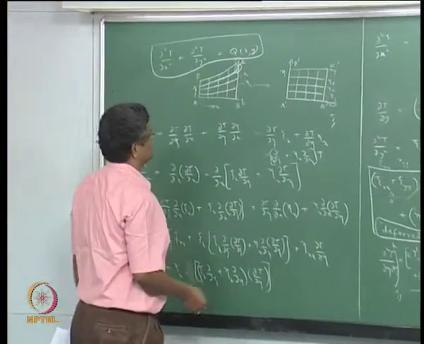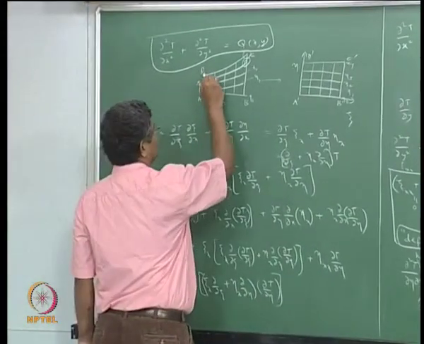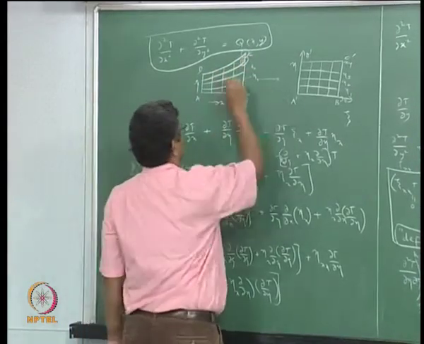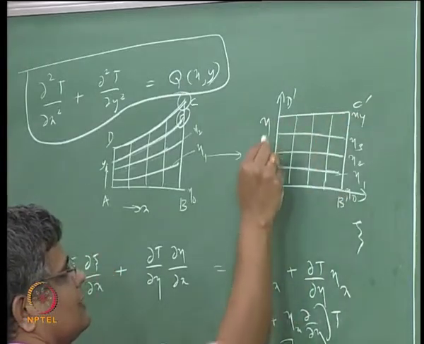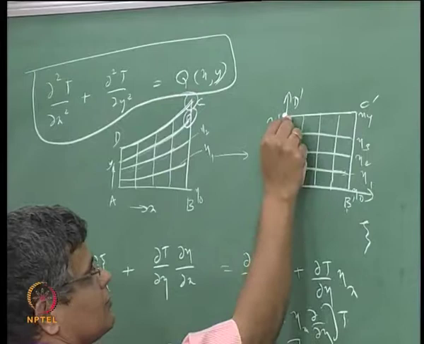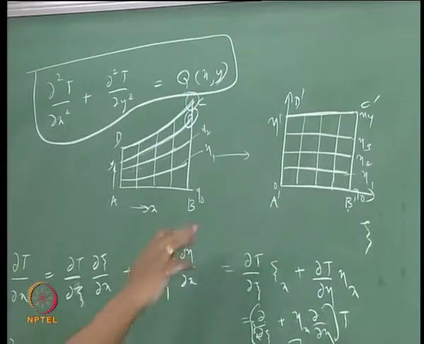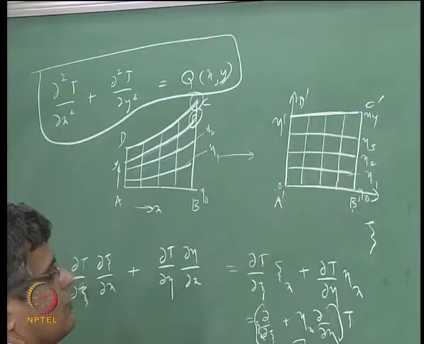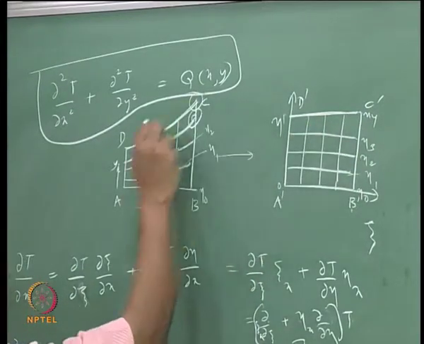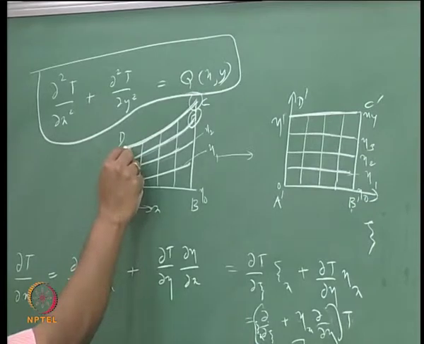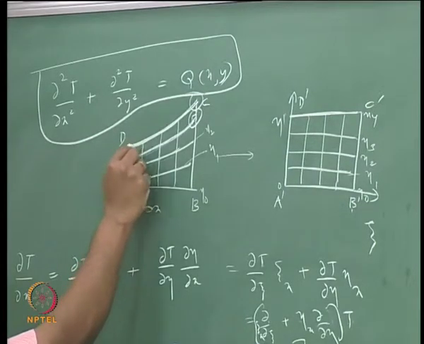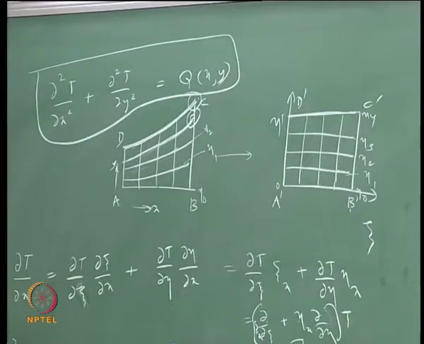And how do we get the information? We can say that we know this boundary, and this boundary and this boundary are mapped, and we know that this varies from say 0 to 1 and 0 to 1. So we know what this line is, that is a horizontal line at eta equal to 1, and we know that eta equal to 1 corresponds to this line. Since this is part of the boundary, we can potentially evaluate the matrix corresponding to this, but we do not know these lines.